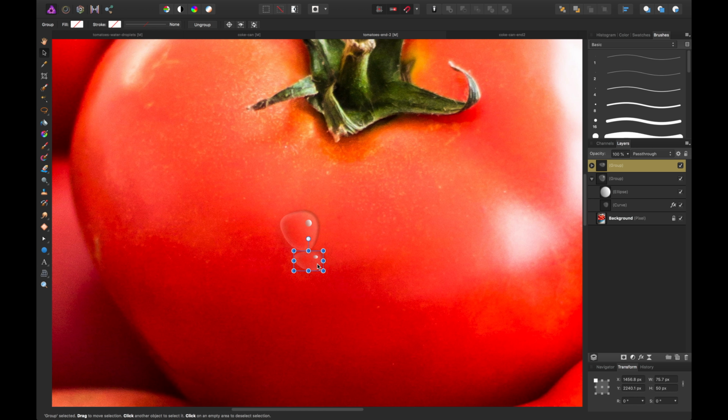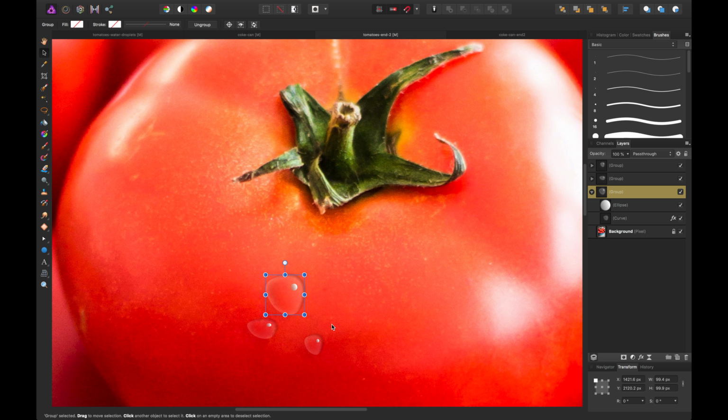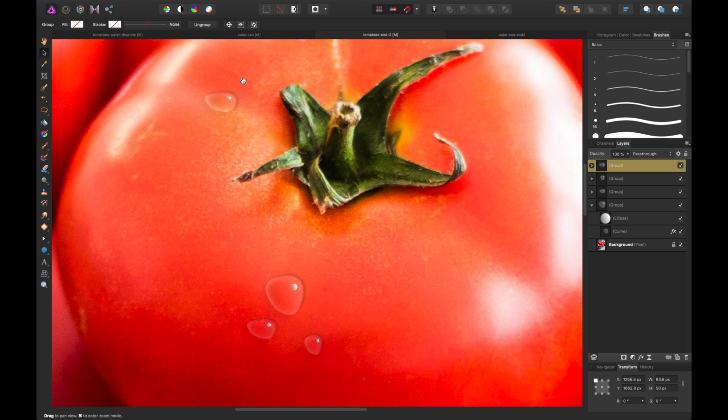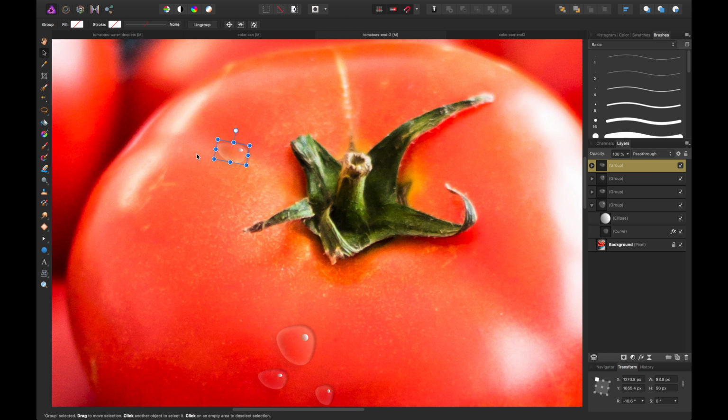But from here we can just pick and choose from these and maybe just plot them at random points around the actual photo. And you spread them out. Where I would focus is any crevices that you think water would actually end up when it dropped on, say, the tomato, for instance. That would make more sense for maybe the shape to be up here in this little crevice there, or even underneath like this leaf area or the stem area.